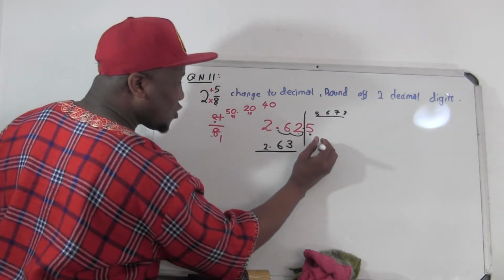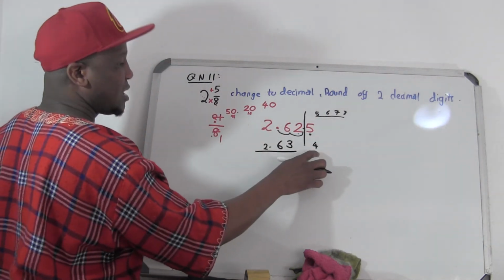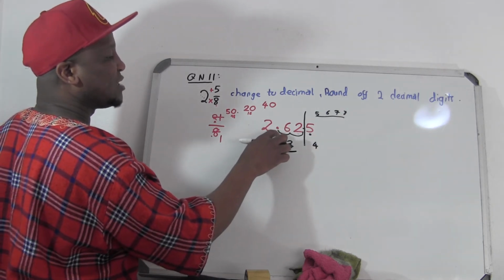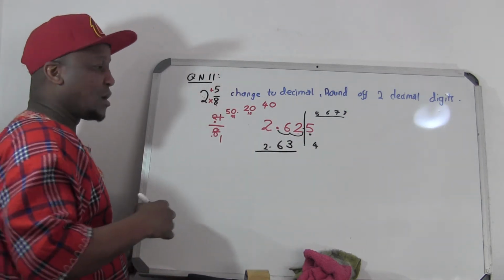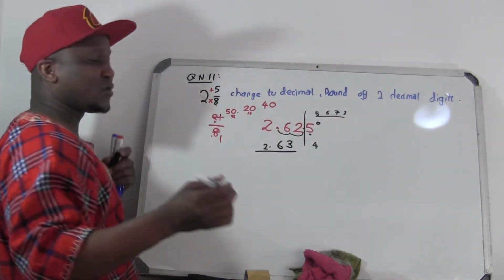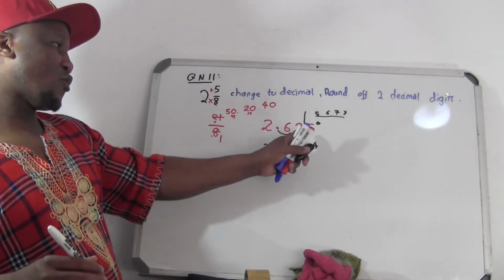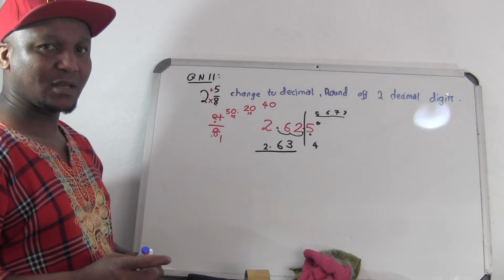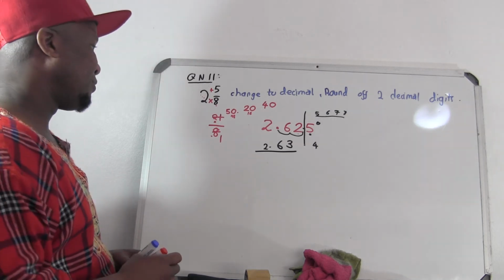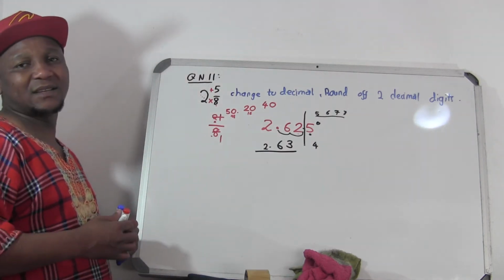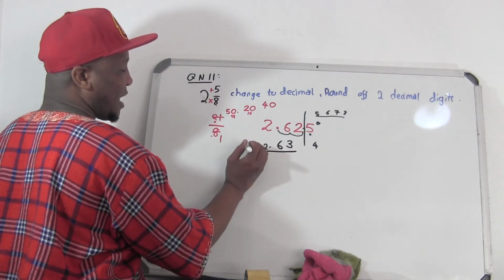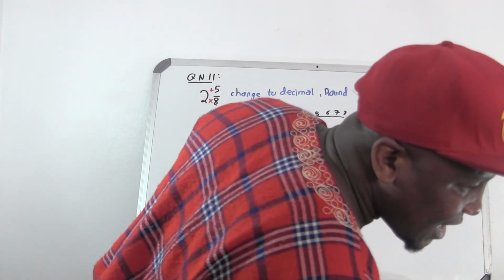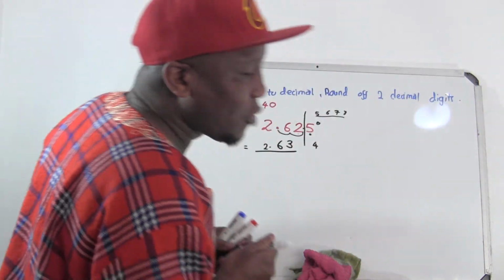But what if this was, let's say, 4? If it was 4, there's no way this was going to change. It's just going to stay the same, 2.62. What if it's 0? Even 0, because 0 is less than 5, there was no way it's going to change the previous. You know what I'm saying? That's how you approximate a number. Because they say 2 digits, for 2 digits this is going to be the final answer. So the final answer is that, which is in the equation where the gap is, option 4.